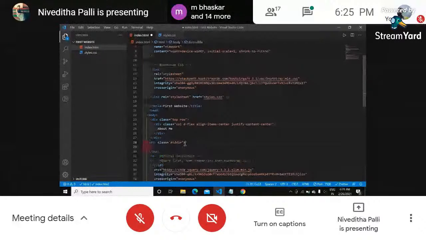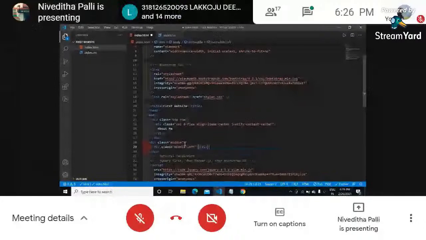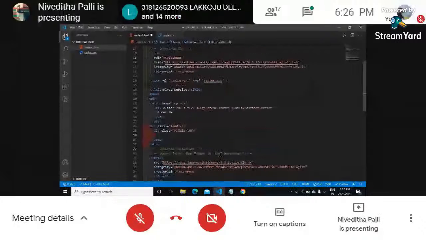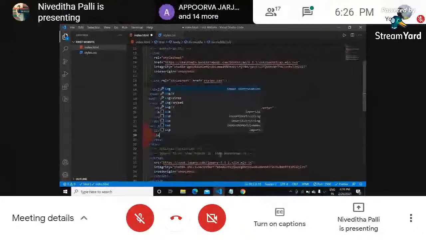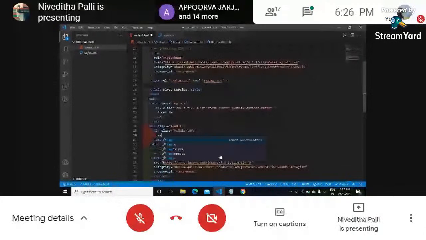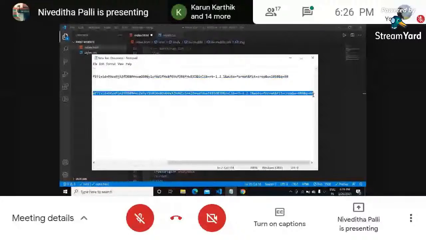I have two partitions here, the middle left, and in this middle left, you can add your profile pic using the image tag. I already have an image taken from the internet, so I'll just paste that down here.